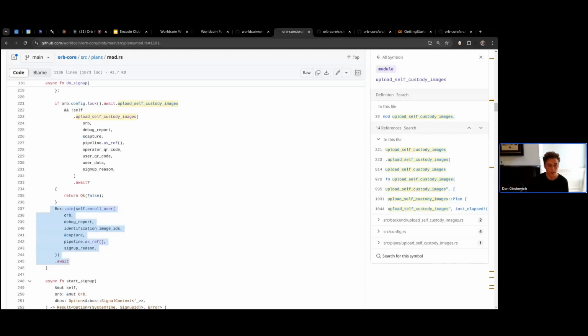And that's because it actually helps decentralize the protocol to think of the Orb just as a camera that takes images, processes them, and sends them back to you. And then anything else that has to interact with the protocol, like sending the iris code up for a uniqueness check, can be done from World App or basically from the user's device. And that reduces the kind of trust that you need to have in the Orb itself.